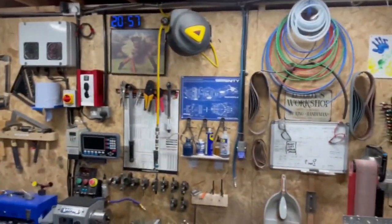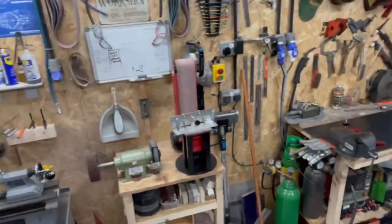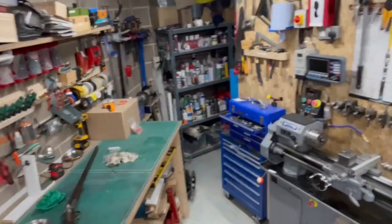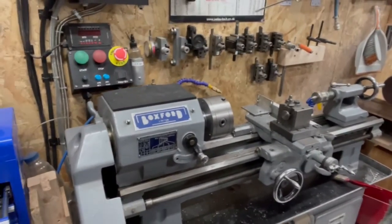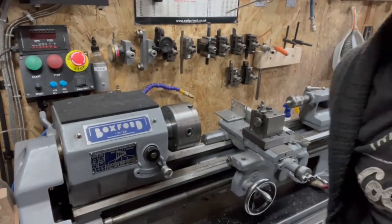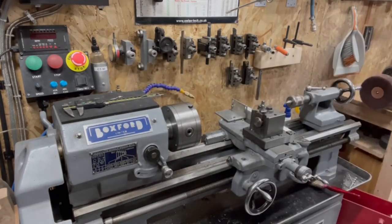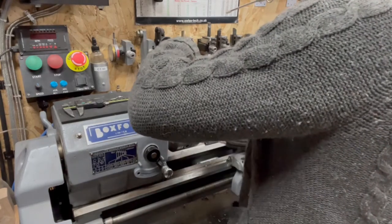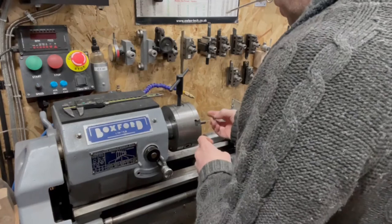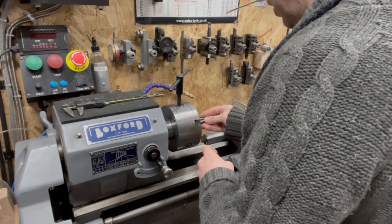Let's have a look. Again, so we can see what we're doing. Back to our cheeky friend, the lathe here. Let's get the basic stuff out of the way first. We want to have a look at that, see what we're doing. We've got a lump of metal, stick that in there. Want a bit to work on. See, we're threading up to our shoulder as well, which generally sucks.